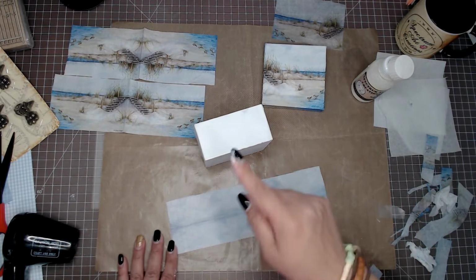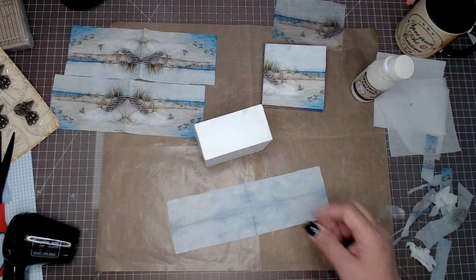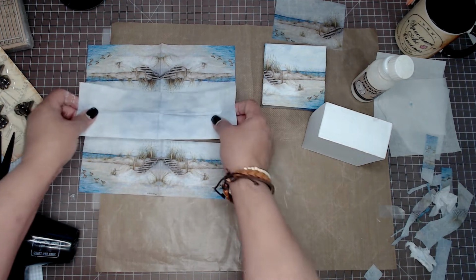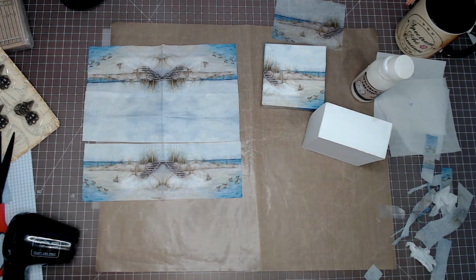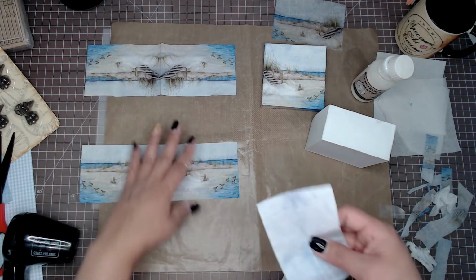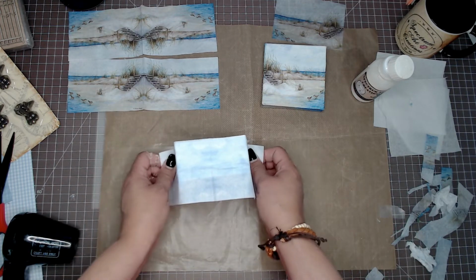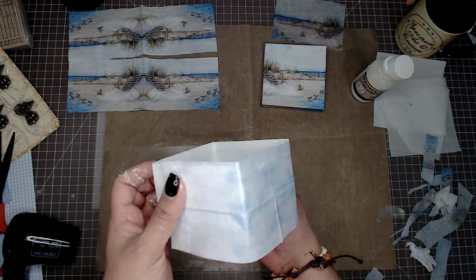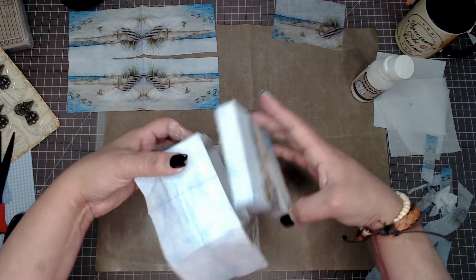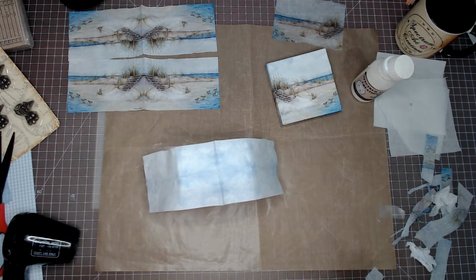So we thought about just using a sponge and paint and mimicking that technique. But then we realized that the napkin actually lends itself. The napkin was like this, right? And we thought, ooh, what if we could just use a napkin so that it all has the same texture and feel as opposed to paint? And we realized that we could wrap this around the box and get a really nice seamless type of look between the box and lid and the actual box bottom. So that's what we're going to do.